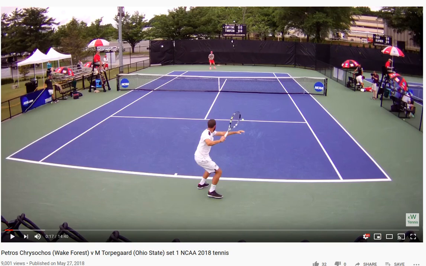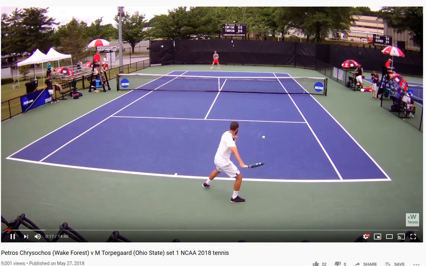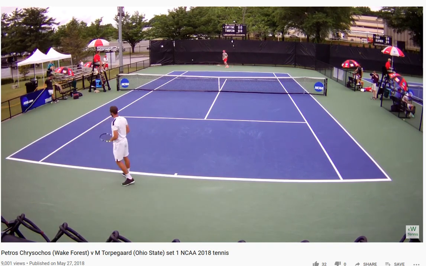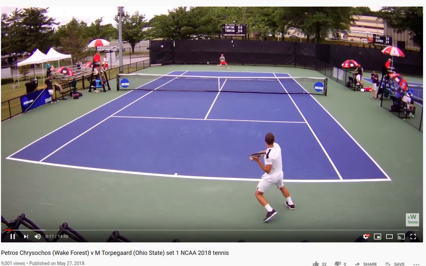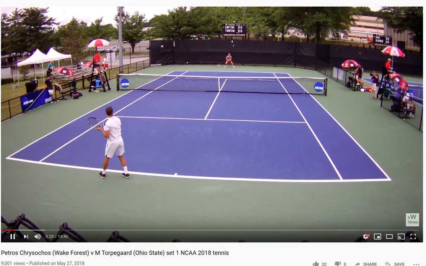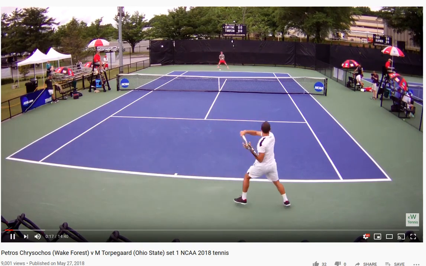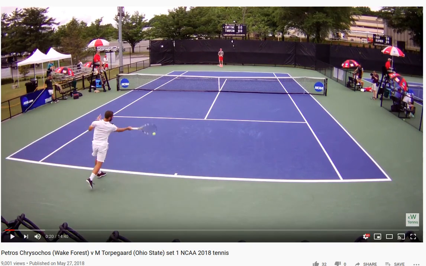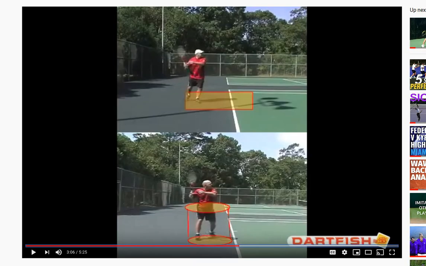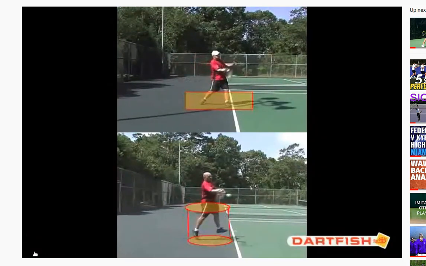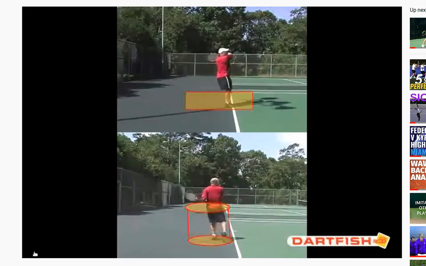College player Petros Rissohos. So if you see this forehand here, this looks a little bit more like the forehand on the top, where he says this is the old forehand. Rectangular box that sort of shows how the student moves from left to right.